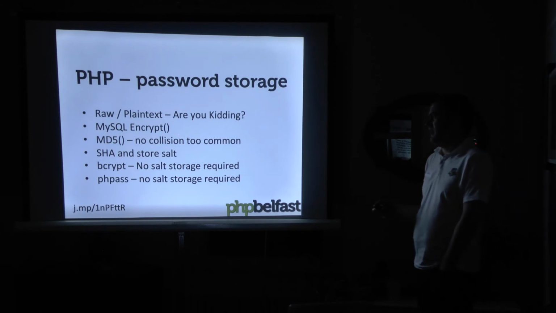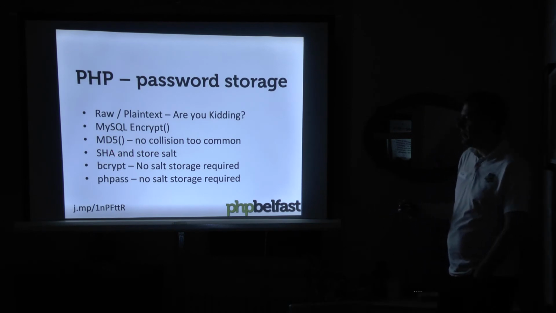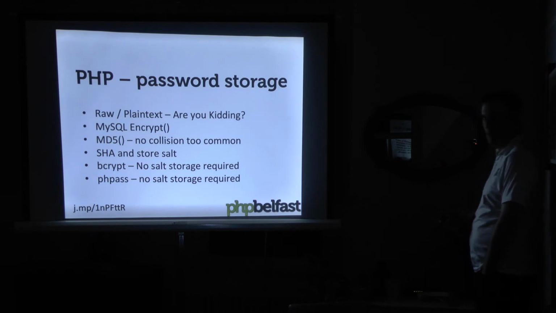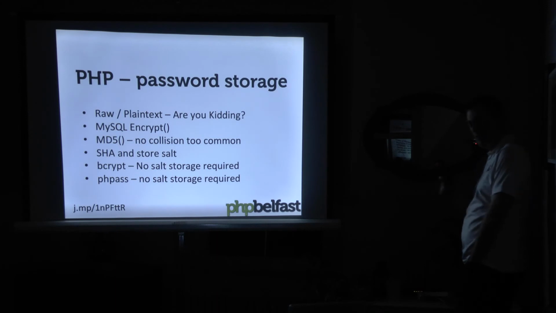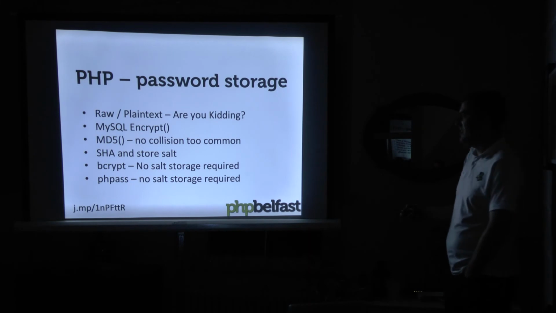SHA and store a salt, interesting, it's a reasonable option, it's an understandable option, but it would be frowned upon now. A couple of years ago you'd have got away with that reasonably well. Bcrypt lets you create a good hash without storing a salt. PHPass is a nice little wrapper for that, although John highlighted today that it's been mentioned in one of the horribly broken implementations.